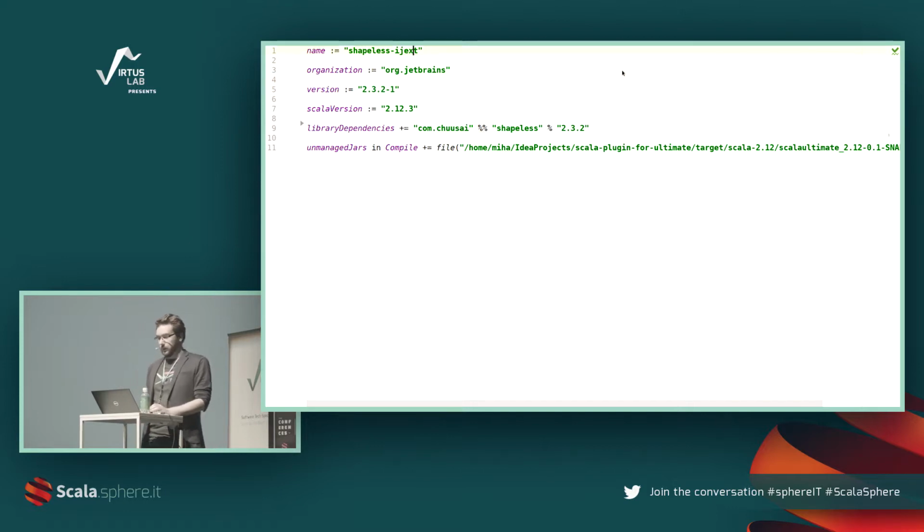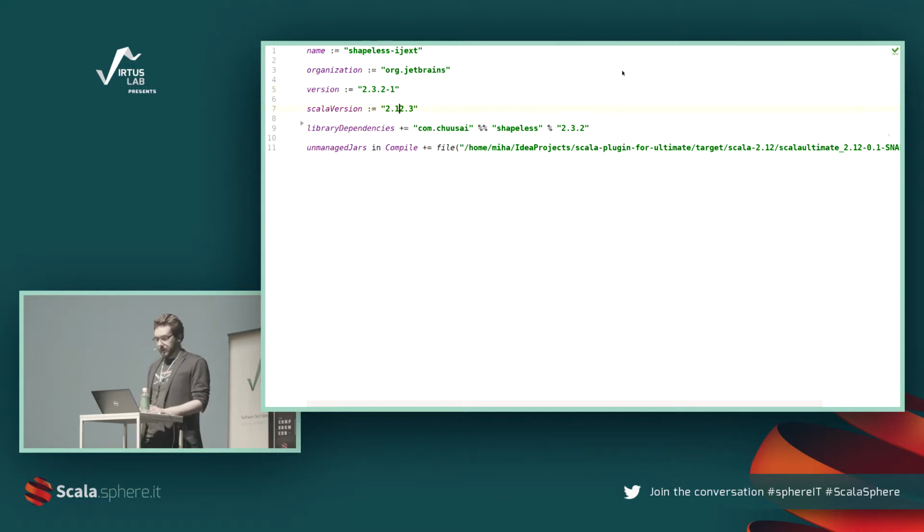What you need to do is specify the name of your library and a suffix. The default suffix would be IJX, and you leave the name of your company and version the same as the library you're developing extensions for, although you can still provide a suffix for the version. And IDEA will pull the latest version of your extensions library for your given library, which you want to support. I know I'm mentioning the word library too often, I just don't want to confuse anyone.